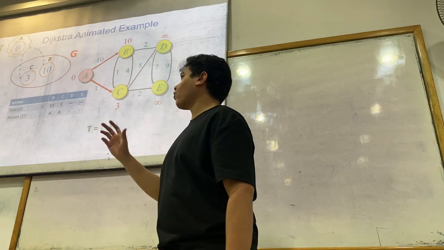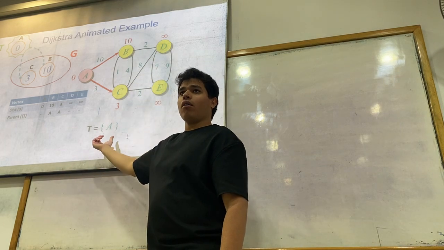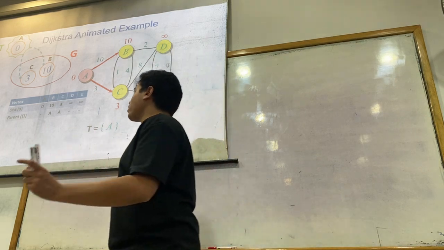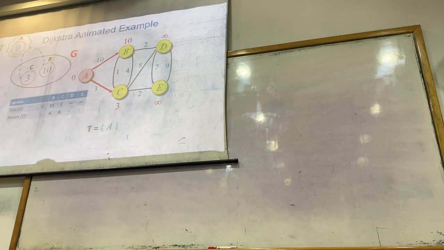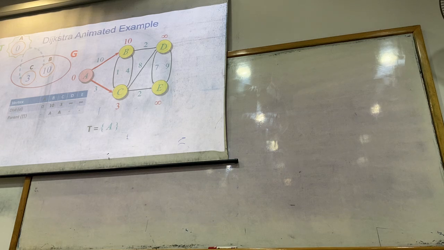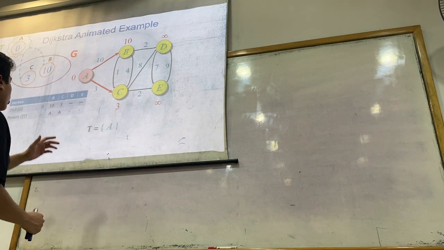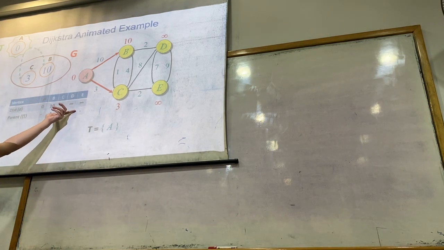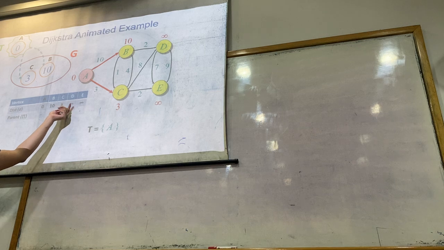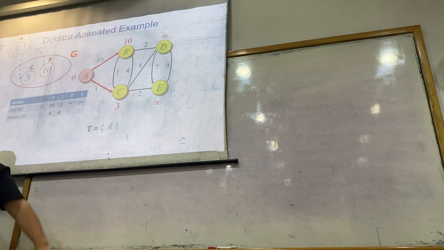Okay. Second, I will pick the minimum out of the remaining. Which vertex have I already finished? A. Because I have explored already all of its neighbors, so it's considered visited. Meaning that it's finished because I have already updated its neighbors. So I will put it in a visited list. Now I have some remaining. All of them except A is remaining. Which one is the minimum out of all of them? C.